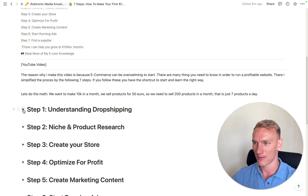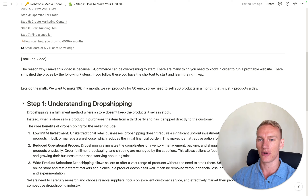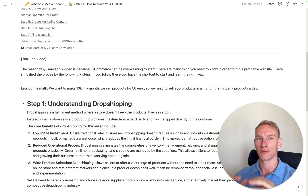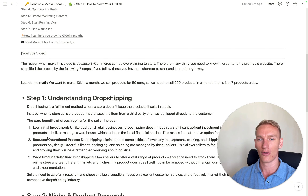We do this by the concept of dropshipping. Dropshipping means that you are the middleman — you have the website where people buy from, but the seller from China ships the product directly to the customer. So you as the seller don't have to keep inventory. The benefits are a low initial investment, reduced operational costs since the supplier ships directly to your customer, and a wide product selection so you can sell anything available from suppliers.